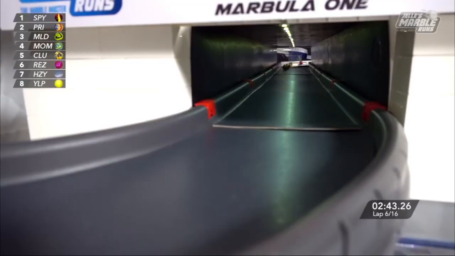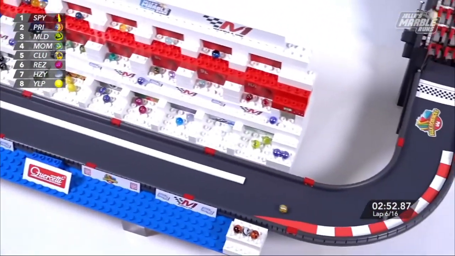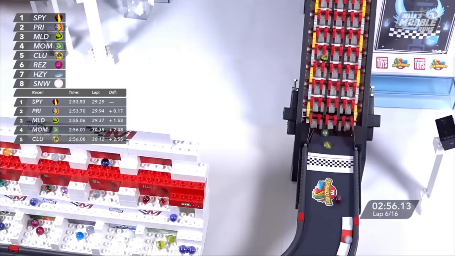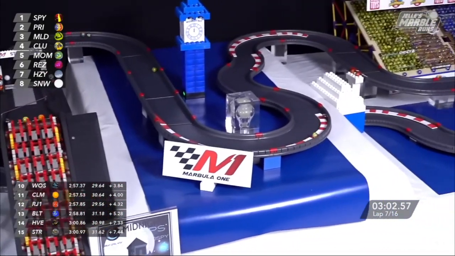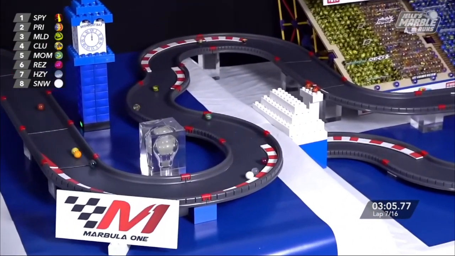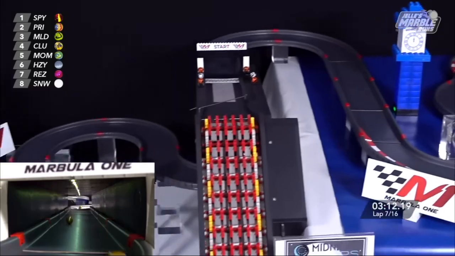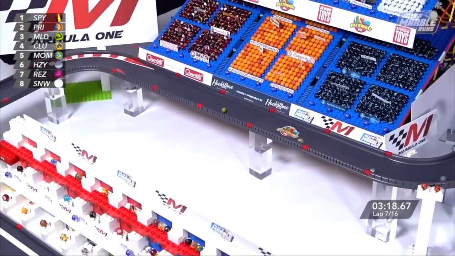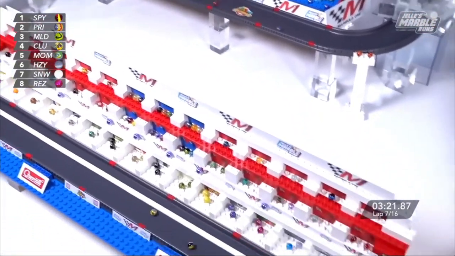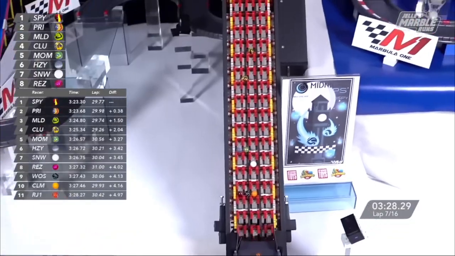Speedy, trying to hold him off. Mallard in third, Momo in fourth, Clutter, Rezi, Hazy, and Jelle hanging on, as both the top two are dueling between them. As we're entering lap number 7 of 16, we see this duel between Prim and Speedy still going. We see Hazy in 7th place. That is crucial. Hazy's up to 6th now. If Hazy could get up to 5th, they are your end-of-season team champions. That's crucial. We have to keep an eye on Hazy. If Hazy can just get by Momo, it would be over. Hazy's right there.